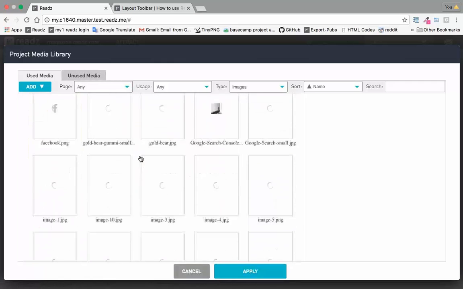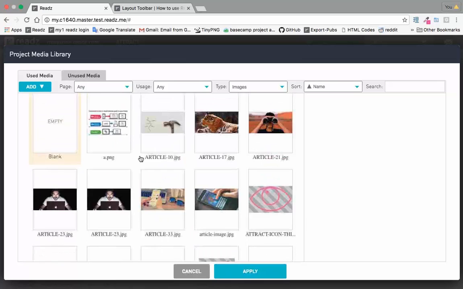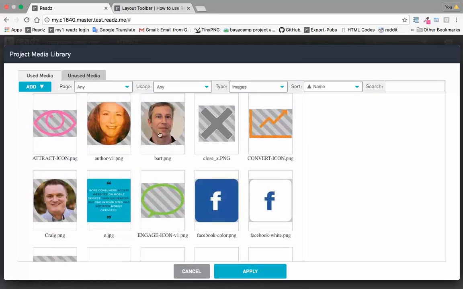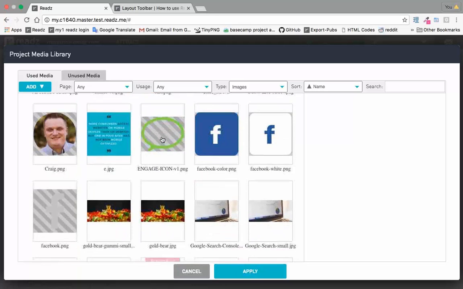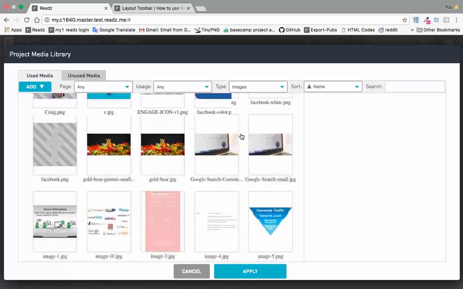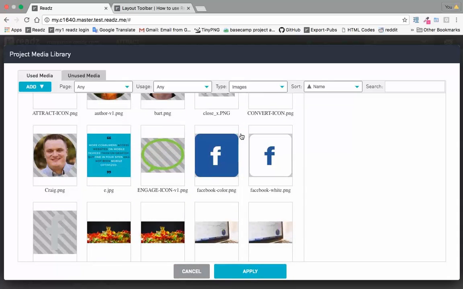This is really convenient if there's like a social sharing button, or this picture of our CEO. Sometimes this is used over and over again, or Facebook icons, things that you want to recycle. This helps kind of more easily recycle. Of course, you can copy paste the image itself or image element and paste it onto a new page.